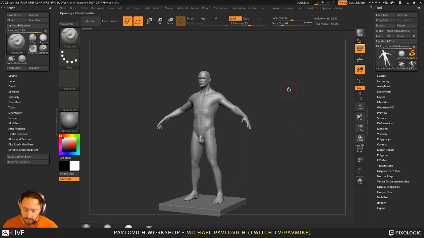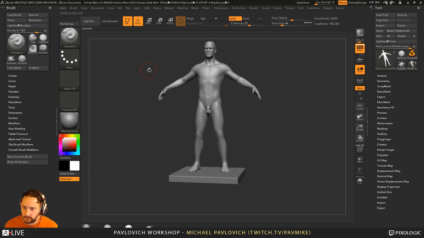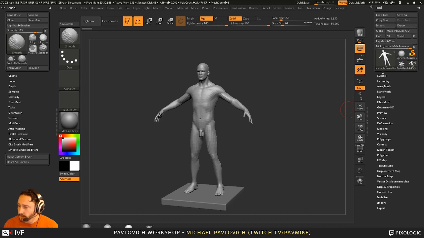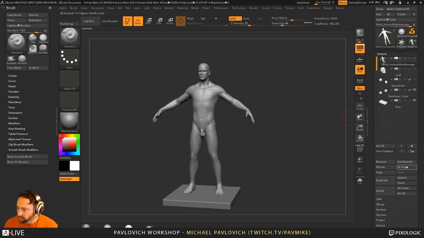And if you want more information on all these custom menus and customizing your interface here, I'll keep pointing you back here. Also go to the Pixologic webpage, they have some good stuff. Also, if you want the new ZBrush 4 R8 videos, there's the ZBrush 4 R8 What's New playlist. That's 61 videos, 4 hours. Go in there, it's a pretty concise walkthrough, I think.